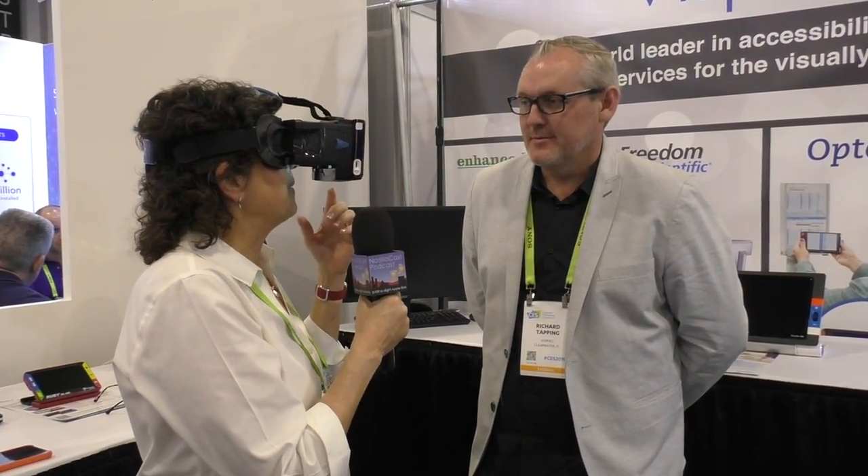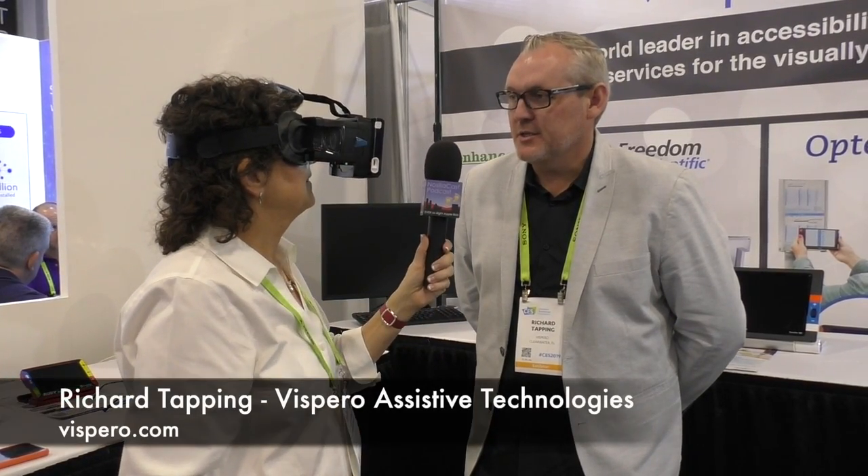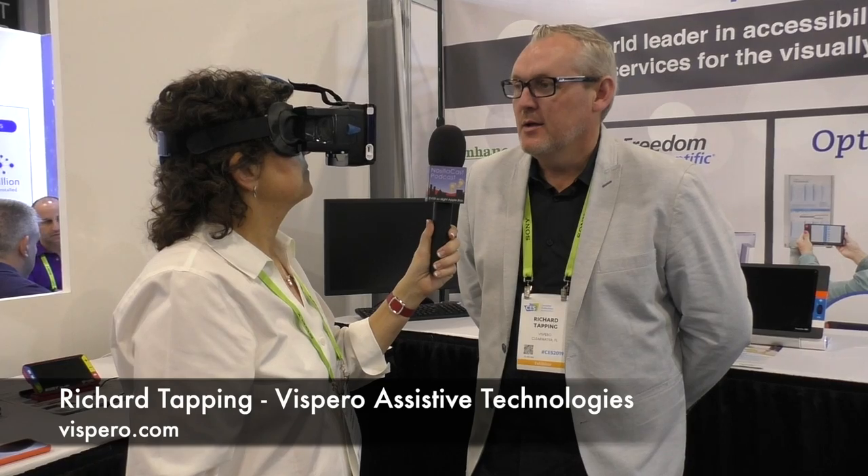I might have to take this off because it's a little bit crazy, but I'm wearing a VR headset that's allowing me to magnify my vision. You're wearing two parts — one VR headset that cradles a handheld video magnifier. So it converts it from a handheld video magnifier, which you would typically use as one of your tools in an everyday environment if you're visually impaired, and then it doubles up as a VR headset. It's not nearly as heavy and uncomfortable as I thought. It's a little bit challenging, but it's pretty cool.